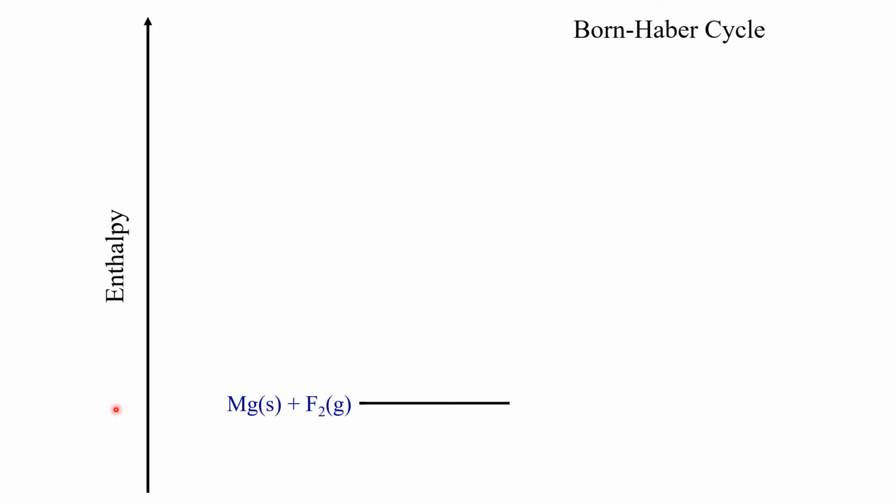So now we're going to step by step get to magnesium fluoride, except first we're going to do it in one shot. The enthalpy of formation of magnesium fluoride solid is negative 641 kilojoules per mole. Again, this is something you look up in tables. There's one in the back of your book. So the overall process is exothermic. Now, let's do it step by step.